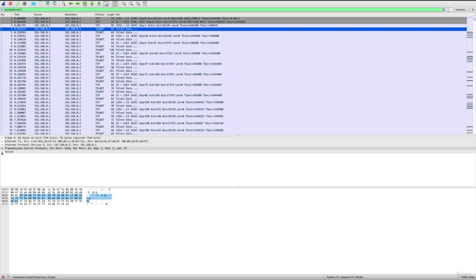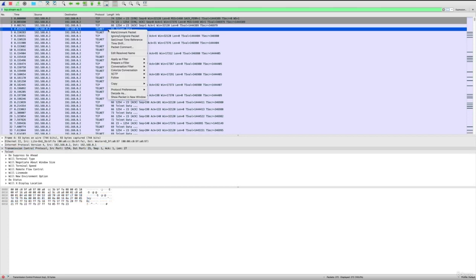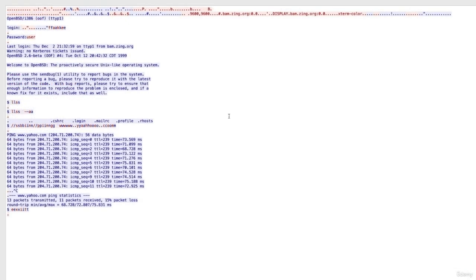And if I go over here, I can see that layer 7 now is added, and I get different information for that. If I right-click it and follow that stream, let's see what we get this time. There we go. So what we're seeing is the person and their session when they tried to connect to a Telnet server. What you see in blue is what the server sent back. So when they connected, the server said, hey, I'm an OpenBSD server, log in.